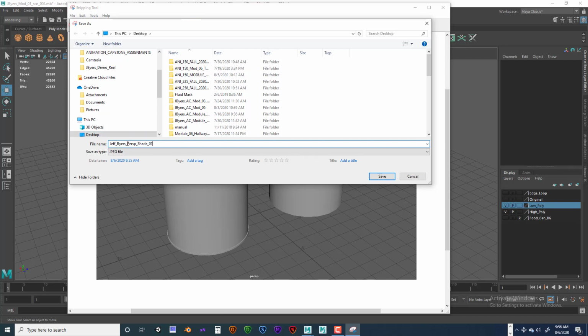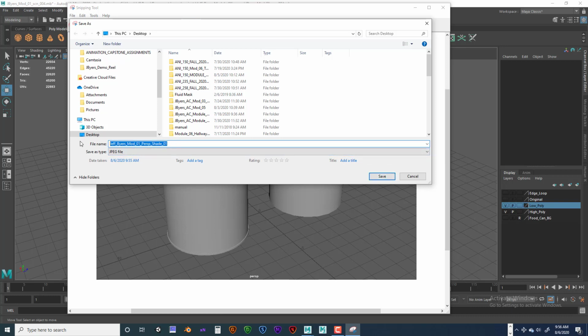Okay, and we probably want to put in our description that this is module 01, right? So I've got your first name underscore last name underscore mod underscore 01 underscore persp underscore shade underscore 01.